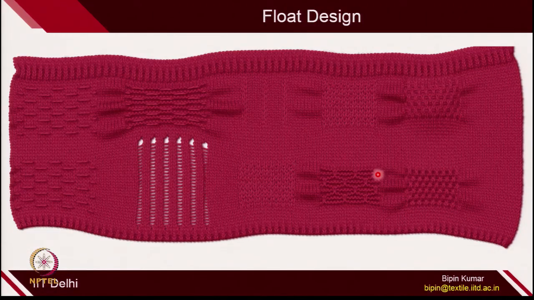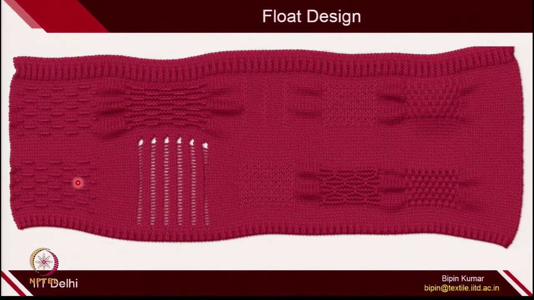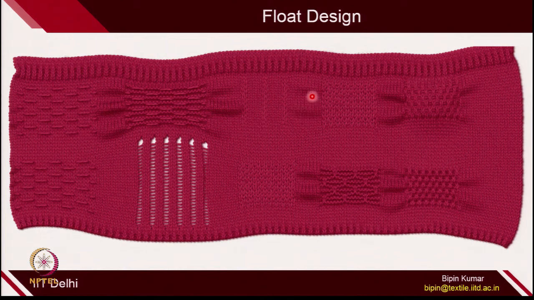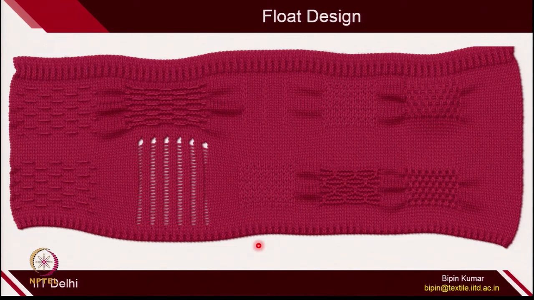In float design also, if you understand the floating pattern of the needle, you can come up with very unique designs. Some of these designs are very, very complicated, but most are created by making float either on the front side or back side of the needle. Here you are actually looking at the float on the back side — these are the back side portions of the loops. And on the other side you have much bigger loops, so the float is being formed on the back side of the fabric. Again these patterns are very complicated, but it entirely depends on the imagination of the designer and what design they want to create on the fabric surface using the knitting function.